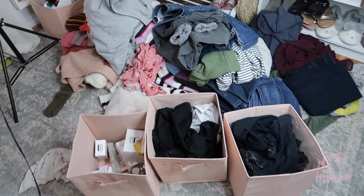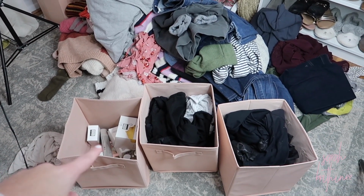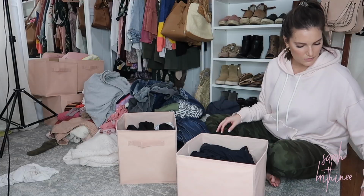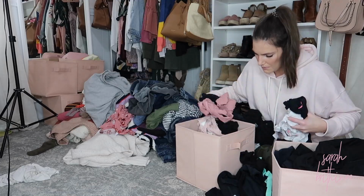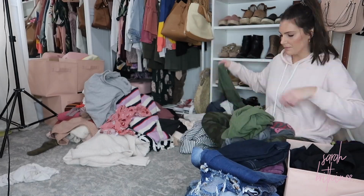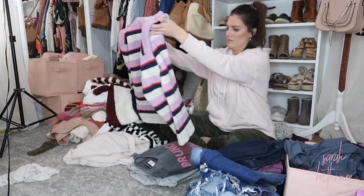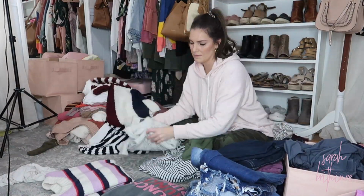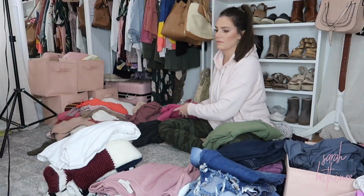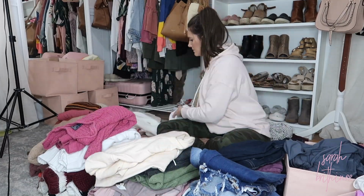All right, this is all of the clothing. These three bins and then this one are all full of products, and then those are clothes as well as obviously all of those. Now that I have everything on the floor, I'm just going through the bins and making sure everything can be separated by category so then I can go through it. So all of my workout clothes go in the bins, all of my denim and then all of my sweaters are separated out. And I was just trying to quickly go through them, fold them by category so that my sweaters and my sweatshirts were separated so that when I go through it, I can really see how many of each item I have as I'm going through.